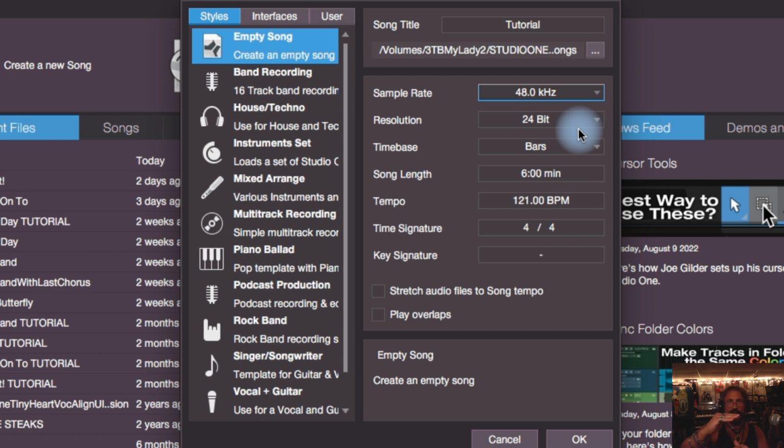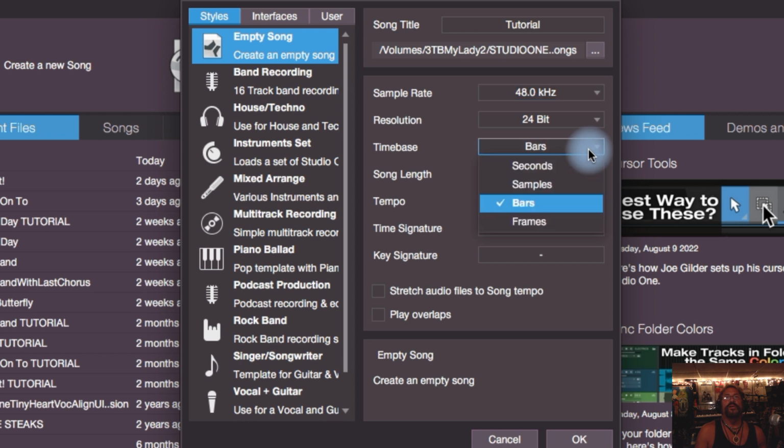So if you had 16-bit resolution, that's only going to be this much, and 24 will be this much. So there's more information that it's capturing, and it can use to process the sound of your song. If you start with 24, you can go down to 16, and that's okay because you're going to have to if you're going to do a CD. But if you start with 16, you want to go to 24, there's a lot of blank space there. There's nothing in there, so you're not gaining anything. So why not do 24-bit and 48 kilohertz? Look it up, make your own decision. That's my plug.